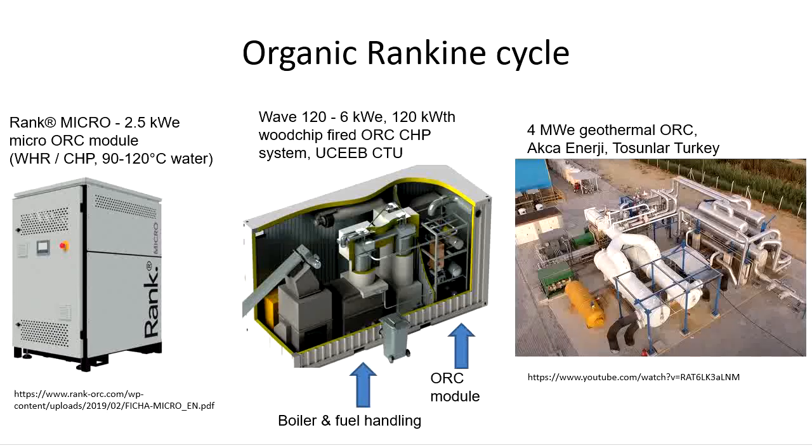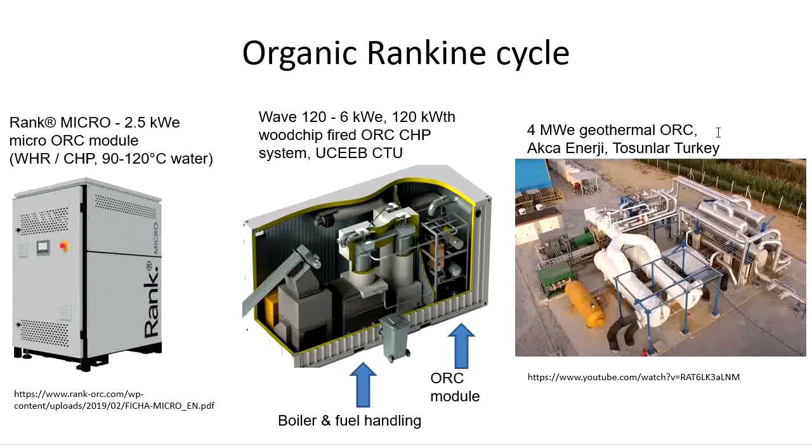Okay, so how does organic Rankine cycle, ORC, look from the outside? You can see some examples in here, where on the left we have micro module of just about 2.5 kilowatts of electrical power output, which can be used in waste heat recovery or combined heat and power applications, where this, let's say, box would be connected to hot water of 90 to 120 degrees C and to the electrical power output.